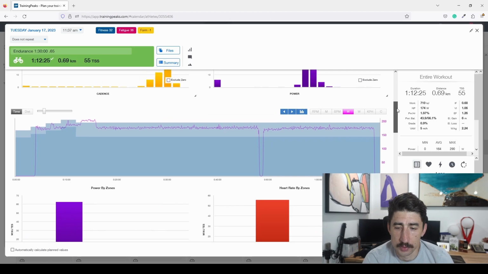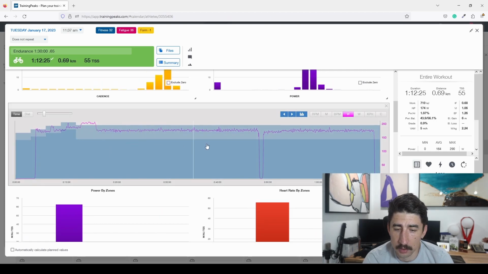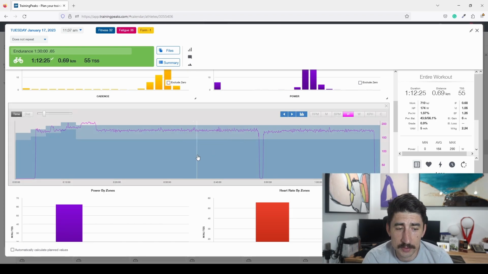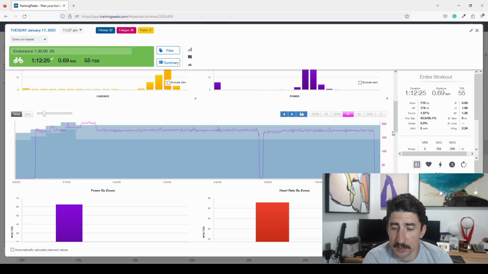So we're just going to scroll down to the actual ride here. Here you can see the ride itself. This was just an endurance ride performed on a trainer. You can see here the IF is 0.68. And what the IF really represents is the intensity factor. So it's a percent of your FTP. So for this ride that I performed, it's saying that for the total ride, the IF is about 68%.